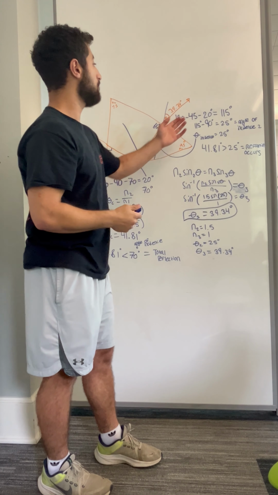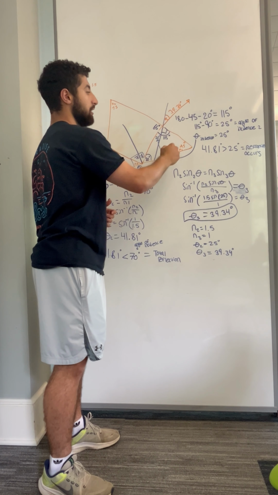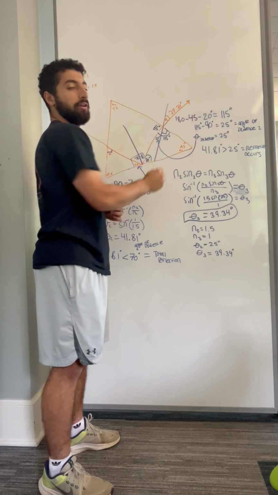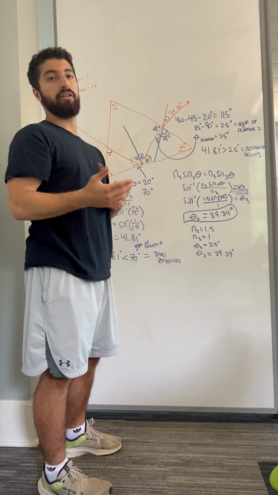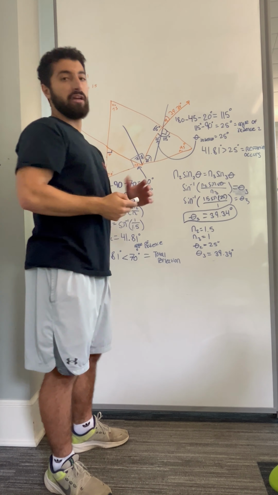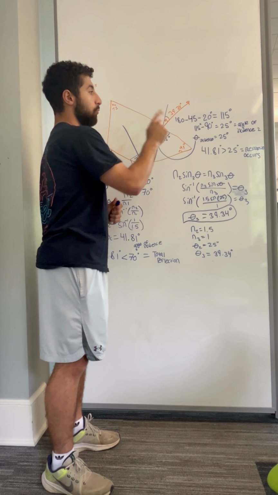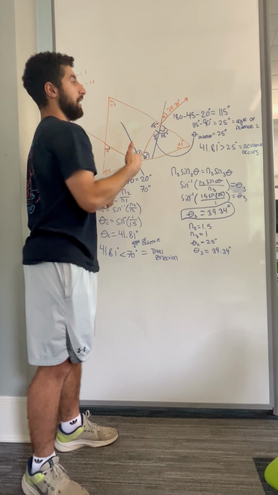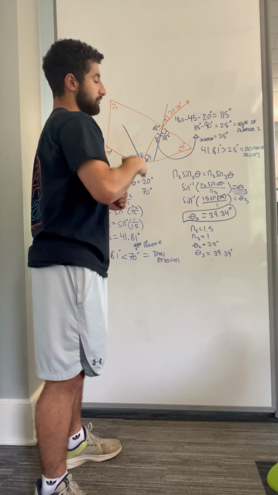In order to do so, we did 180 minus 45 minus 20 degrees, because again, it's a triangle. You get 115 as the overall angle here. That's not necessarily the most important part, as we still need to find the angle of incidence, which we said is the light towards the normal. We know the normal makes a perpendicular line toward the prism's outline, so it would actually be 115 minus 90, and that gets you 25 degrees over here, which is our angle of incidence for N2 on the interior, to see if it goes out.